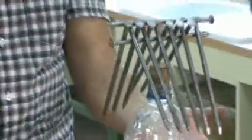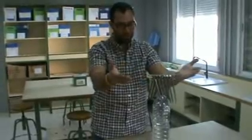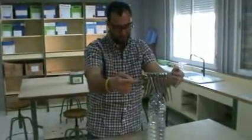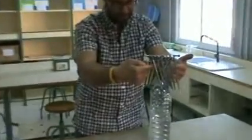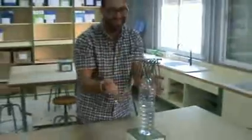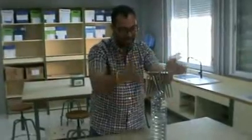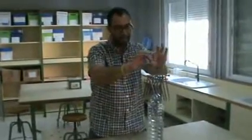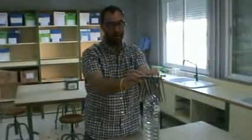You can see we've got all the nails balanced on top of the one small nail. We have found equilibrium with the center of gravity, which is just below the small nail. And as you can see, there are no wires — this is not magic, this is physics. You can balance anything if you know where the center of gravity lies.